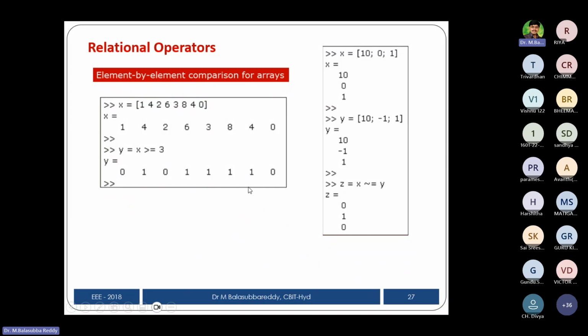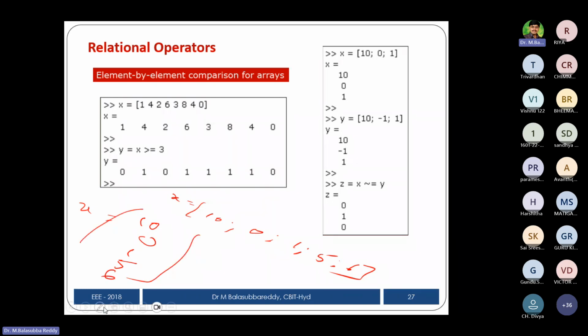And another one, in the case of semicolon, that will end the row. Suppose I want only column-wise data, so we can easily enter the data. You can see 10, row is over, then 0, row is over, 1, row is over, then 5, row is over, then 6. Suppose this is the data I entered. Then what is your result? X is equal to 10 because the row is over, second row 0, third row 1, next row is 5, next row is 6. This is your answer.